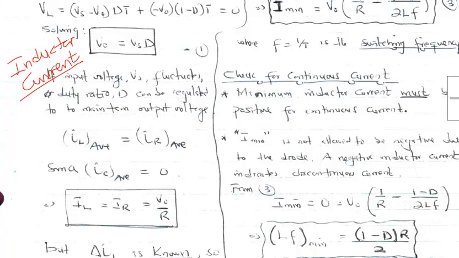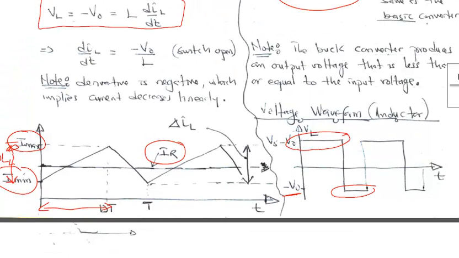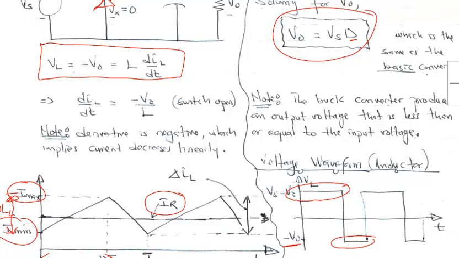So the last time we looked at the buck converter, if I go up very quickly to show you, we derived an expression for the voltage across the load and the input, and came out with the same conclusion that it is the same as the voltage for a basic switching converter.